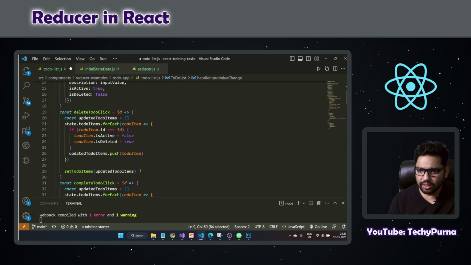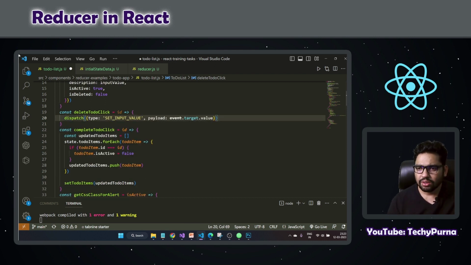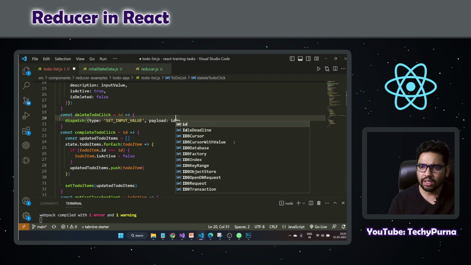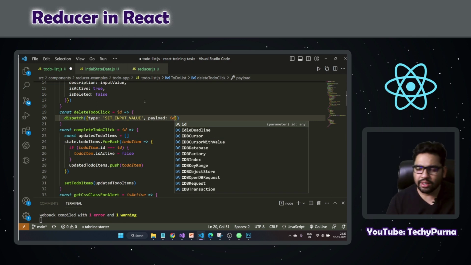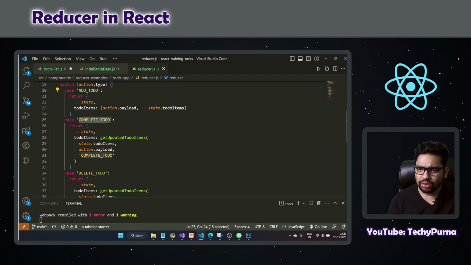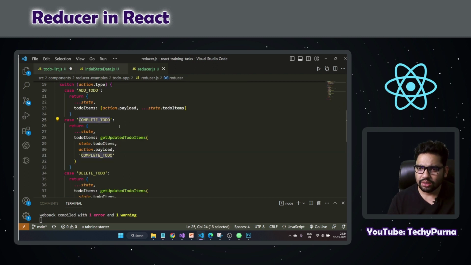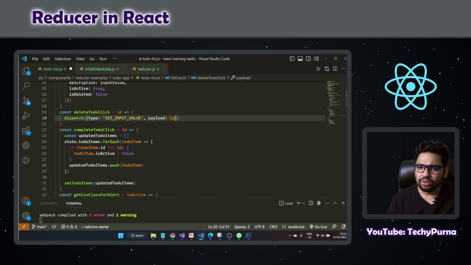In case of delete, this piece of code I have already moved to my reducer function. So let me keep it like this, and in case of this value I will use id, and I need to change the reducer type. Sorry, this is delete, so it will be like delete to-do's.